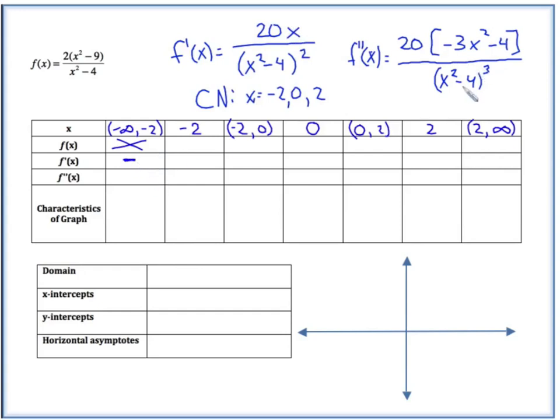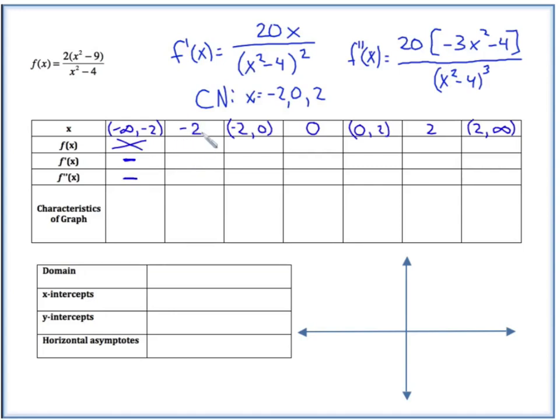If we try the second derivative, if I square something, that's going to make that positive, and it's going to be greater than 4, so the denominator is positive. In the numerator, if I square a negative, it is going to become positive, greater than 4. And then if I multiply it by negative 3, that's going to make it negative right here. So the second derivative is negative. If you want, you can always plug in actual values into your first and second derivative, but we'll just leave it like that for now.